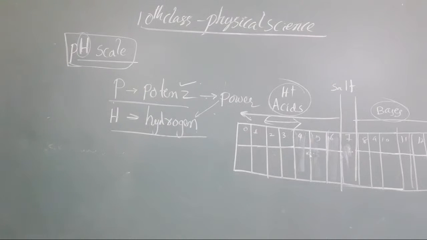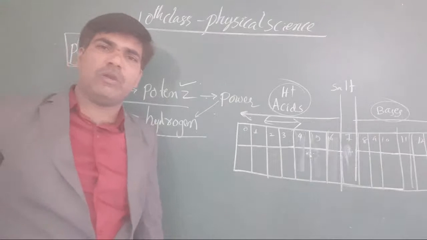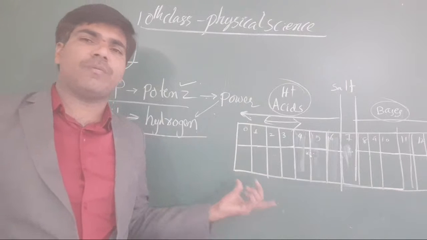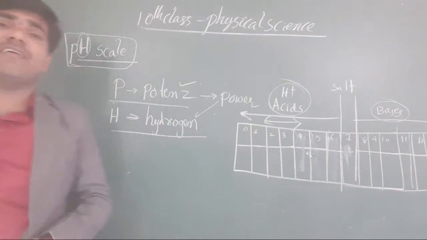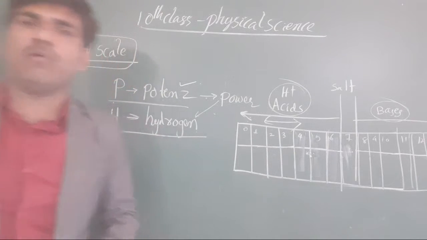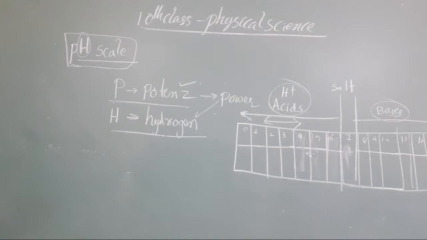Here, some more important information is also given. You have to fill in those values. Search for the table that is given. A fairly large number of different substances are given. You have to find the pH value by using the pH paper. Okay, the pH paper is not available to us right now. We will discuss that later. Based on the pH paper, we go on to find the strength of acids and bases.